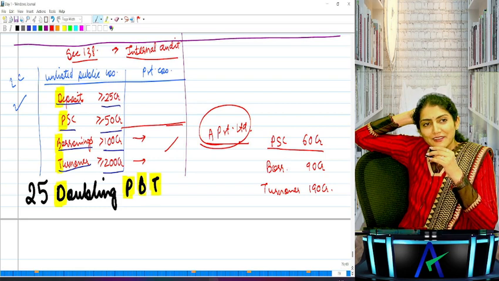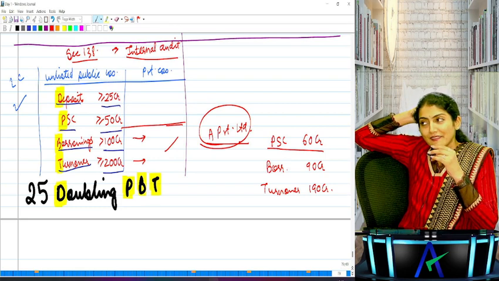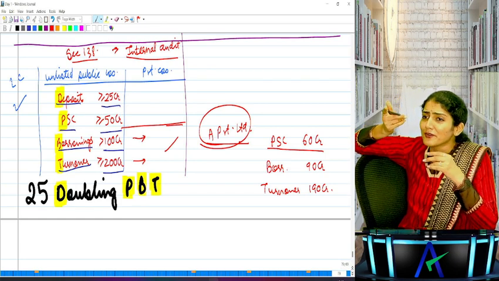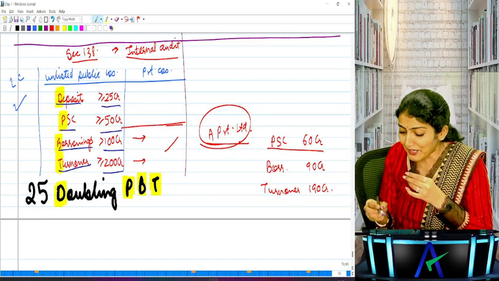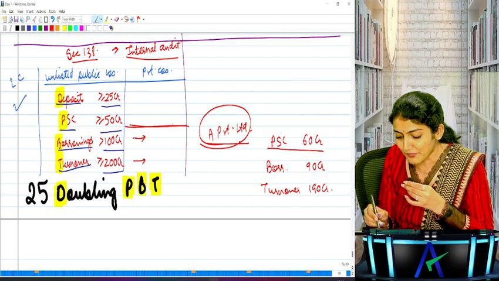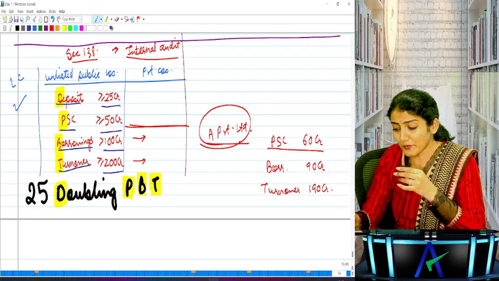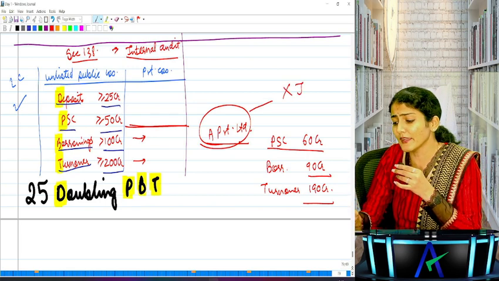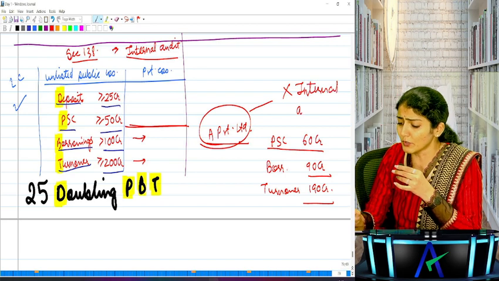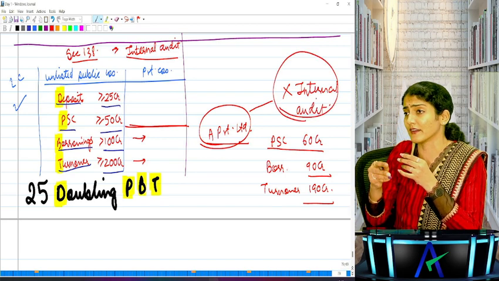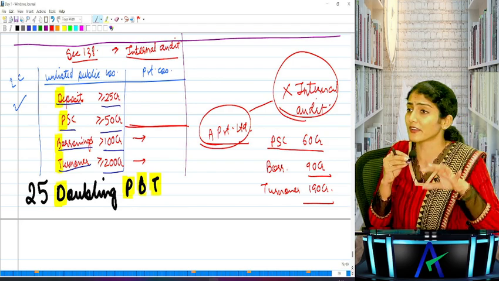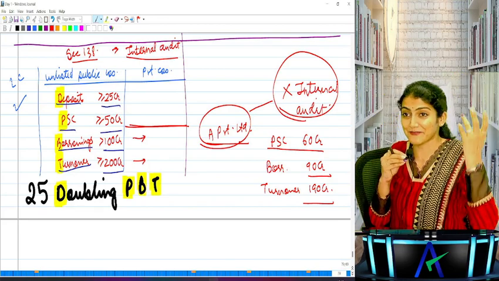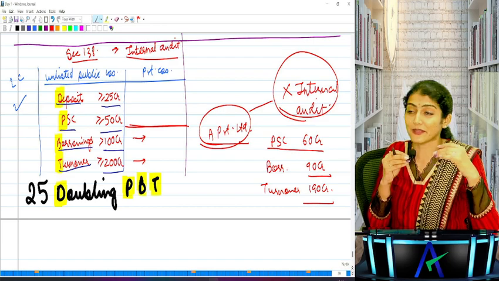Do they need to appoint internal auditor for a private limited company? What are the conditions you need to check? Only borrowings or turnover. So why, just because paid up share capital is more than 50 crore? For private limited company, we only need to check for borrowings and turnover. Borrowing is less than 100 crore, turnover is less than 200 crore. A Private Limited, do they need to appoint an internal auditor? No, they don't need to appoint an internal auditor. Why? Because you only check for borrowings or turnover. You get carried away. Paid up share capital 60 crore, oh, exceeding 50 crore. But you don't check that for a private limited company.